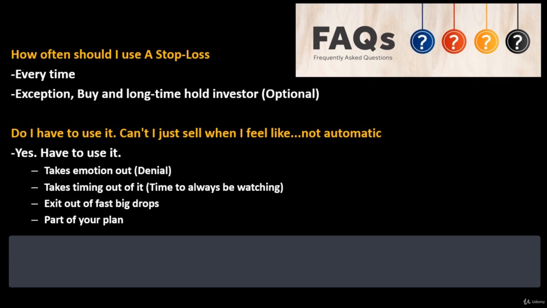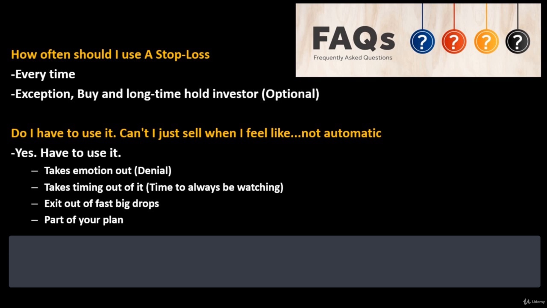And the reason for that is that putting the stop loss in place takes emotion out of it. Sometimes we get attached to a security, we're in denial, we think it's going to come back, and it doesn't. And then we sell at a deeper loss than we intended. Then we figure out that even though we've had some profitable trades, we've had some real bad stinker trades because we didn't put a stop loss in place.